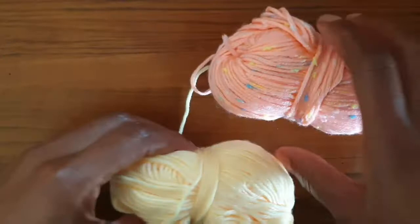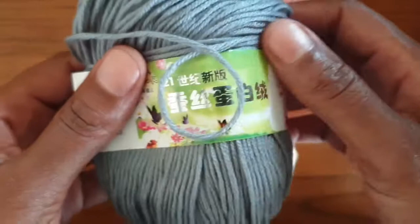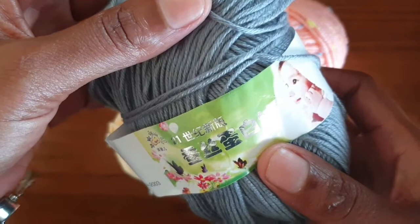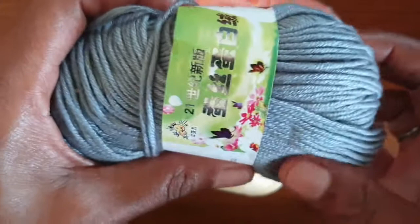This type of yarn, it's three strand. It's a Chinese brand. It's a soft, baby soft bamboo cotton type of yarn. So this is pretty safe for baby skin, gentle on baby skin, and it's very soft to the touch. And I love the shine. So the bows come out pretty cute.